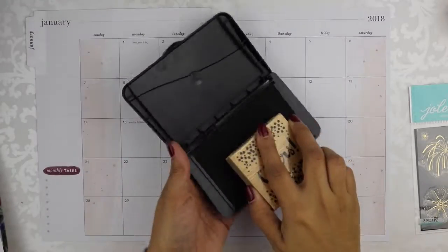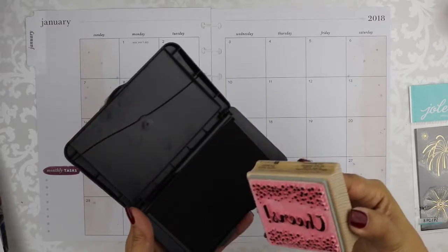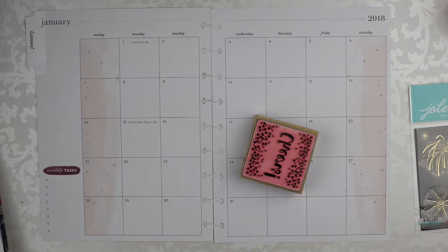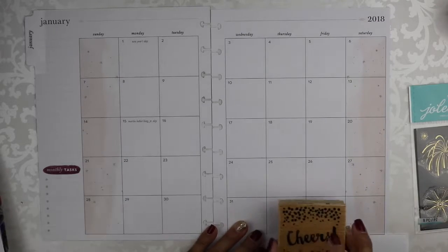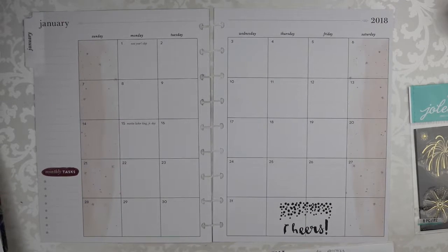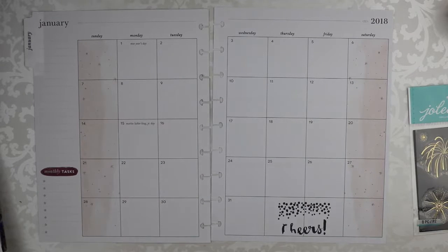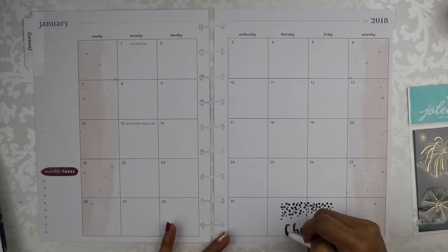For starters, I'm taking this Cheers stamp that I purchased at Michael's last year, after Christmas, during the time when they had probably like their 70% off sale. I didn't want to stamp the bottom, so I put a piece of paper and I missed my mark, and you'll see me grab a black marker to fill in those gaps that I missed. And there you see me filling in what I missed.